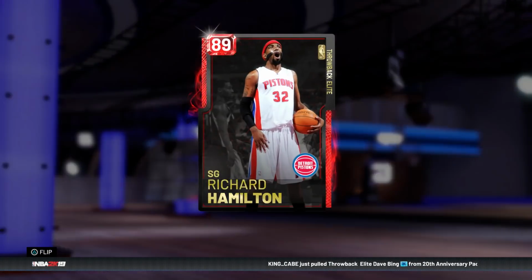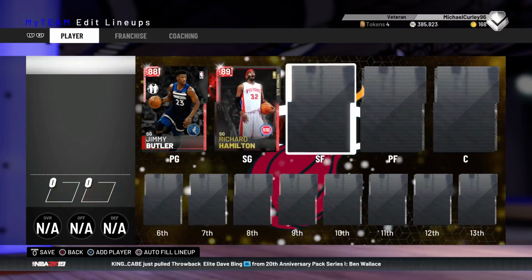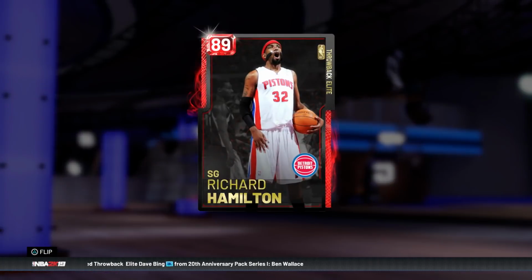And it's just a beast of a 3-and-D guy who, for the 2.5 to 3.5k MT he's going for right now, is a steal.